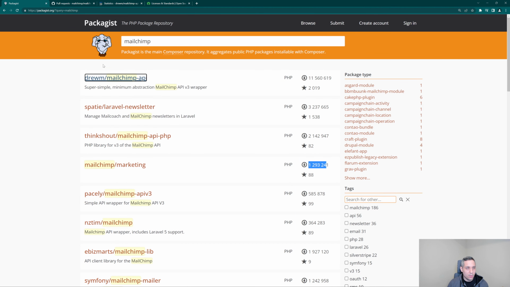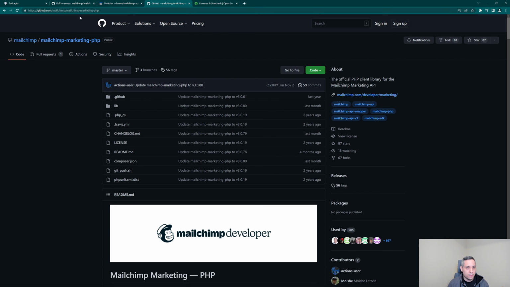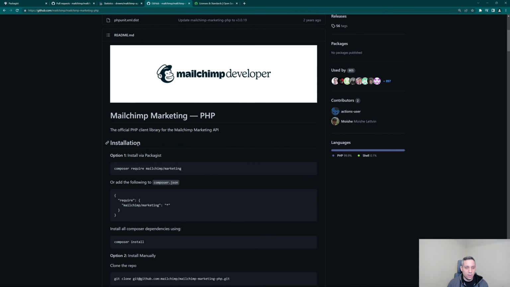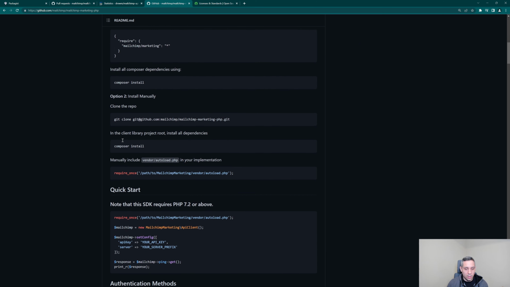If we go back to the MailChimp official package, we can see that this one doesn't really have anything to do with code quality or testing coverage. A lot of packages in PHP will have the badges just like you saw on the other one, where it says how much the coverage is for the code, etc. And those are good things to look out for, because that means that people care about this.